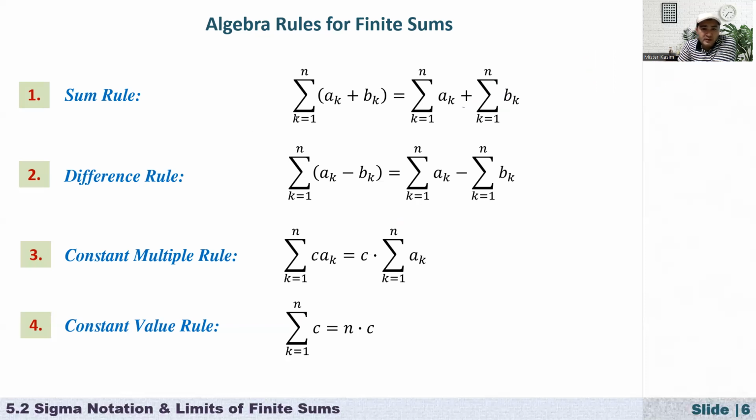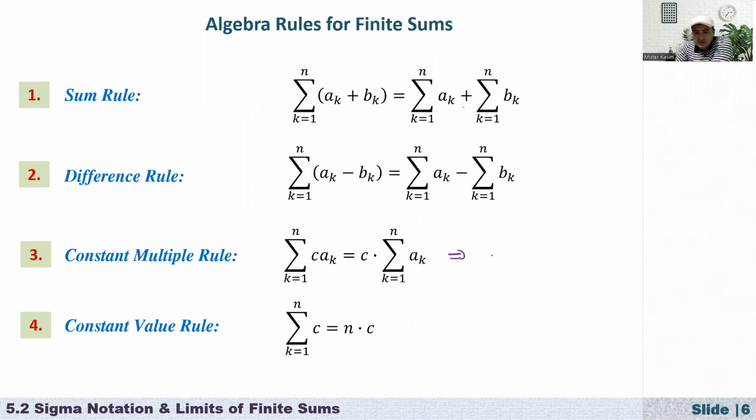And that's why here we have sigma notation, and a sub k plus b sub k is the same as the sum of the terms of the first number sequence plus the sum of the terms of the second number sequence. And how about the difference rule? Actually, addition and difference, the same thing here. Also exactly the same, just we have to change plus into minus. And how about the constant multiple rule? So here we have c times a sub k, right? So that's equal to c times sigma a sub k.